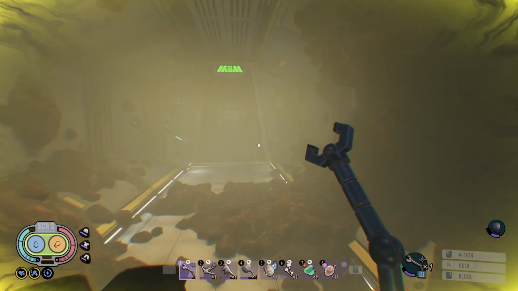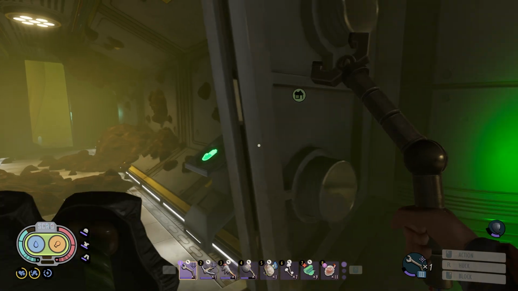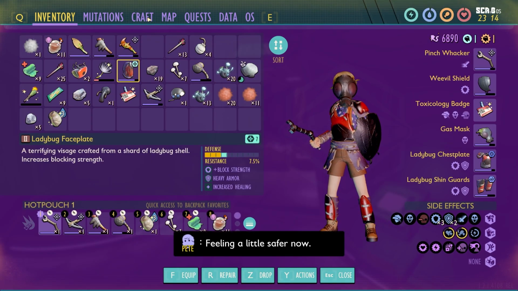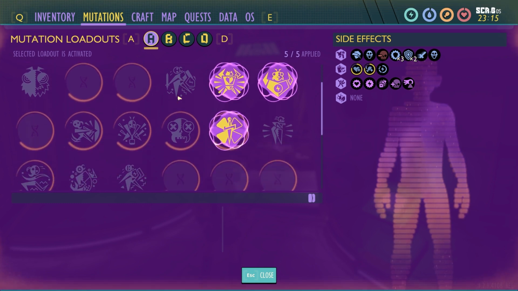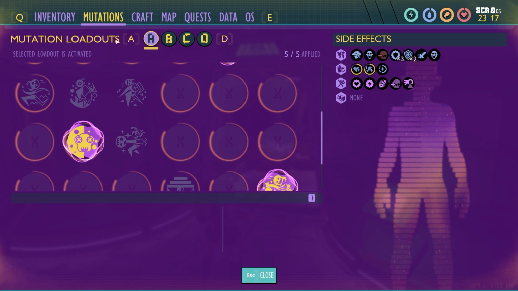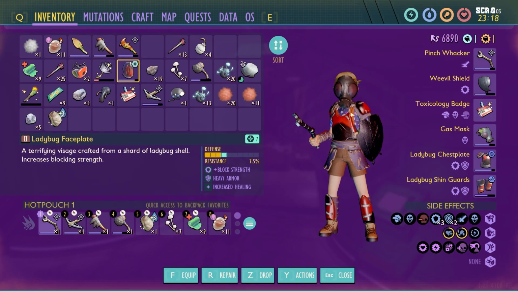Oh, dude! Oh no! Oh man! Totally forgot about that. I need a mask on for that. Feeling a little safer now. Do I have my mutation for gas? Not mutation, I need my badge. Yeah, I do. Okay, cool.